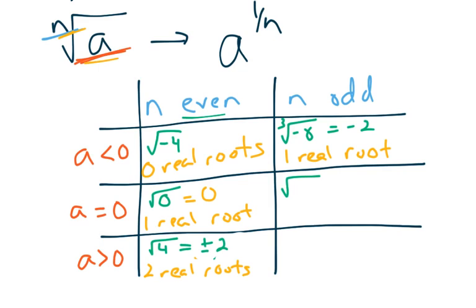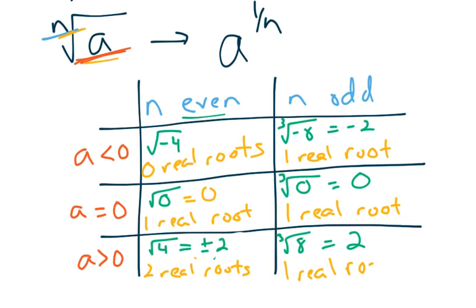Okay, let's move on to the cube root of 0. Again, there's only one number that multiplies by itself 3 times to get 0, and that answer is 0. So how many real roots are there? Just one real root. Moving on, the cube root of positive 8. Only one number multiplies by itself 3 times to get positive 8, and that answer is 2. 2 times 2 is 4, times 2 gives me 8. I can't use negative 2 because that would give me negative 8. So again, just one real root. It's really easy if your index is odd, because the answer is always one real root. You just have to find it.